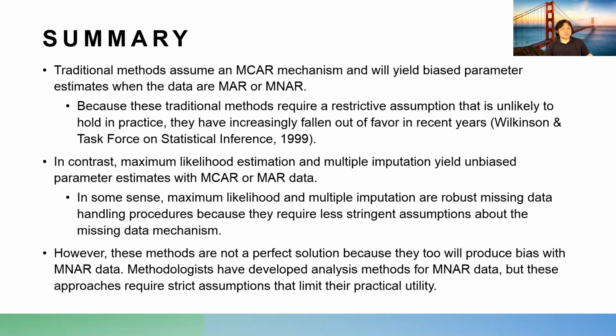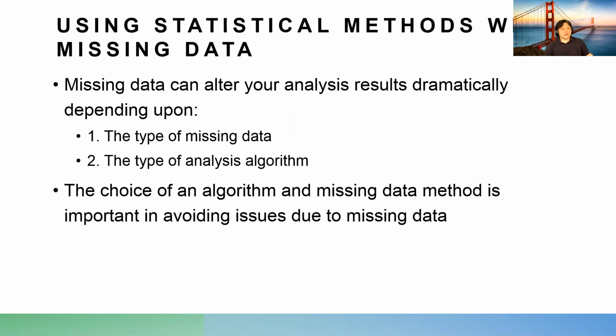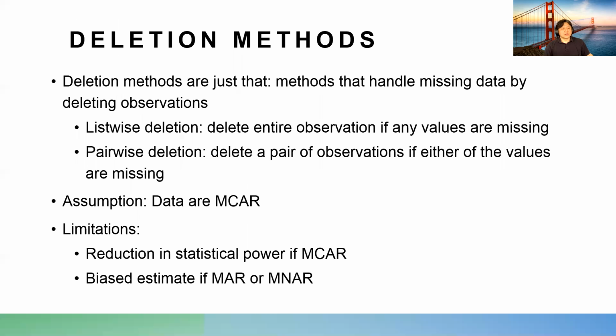Okay, so this is what we talked about in the last class. How can we deal with the missing data? First, we can remove the missing values: list-wise deletion or pairwise deletion. Pairwise deletion is very commonly used for correlation analysis. But those methods assume that your missing data is missing completely at random. If that assumption is violated, your statistical power will be biased, or your primary estimates will also be biased.